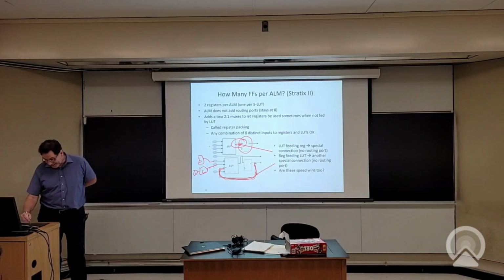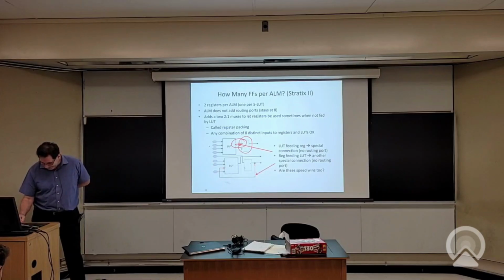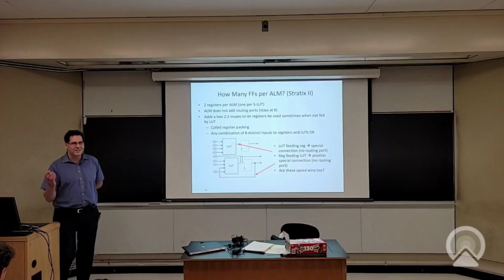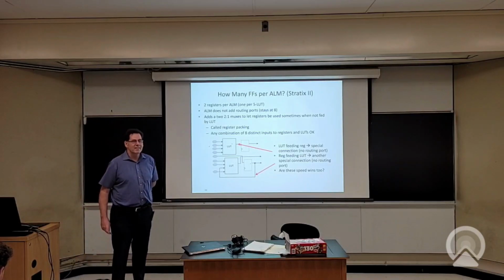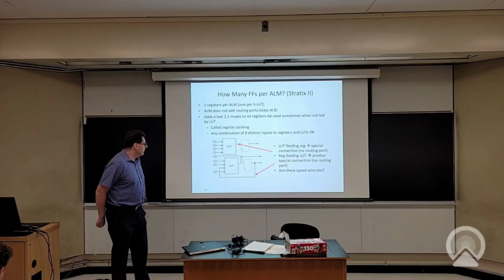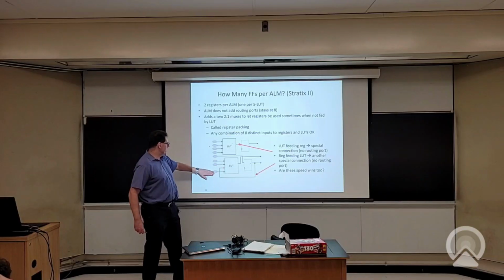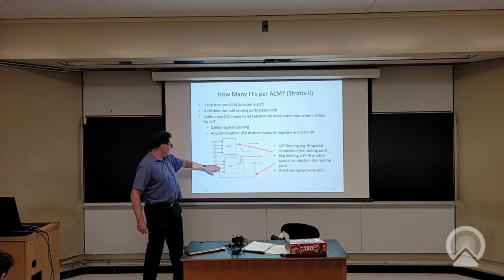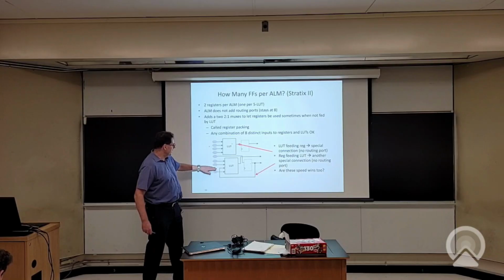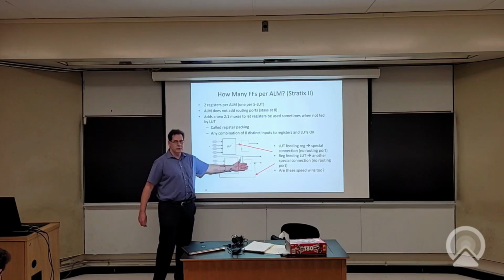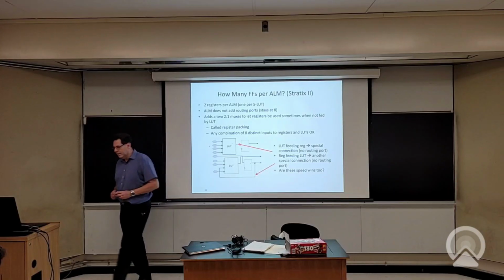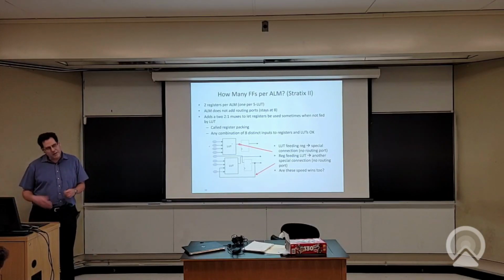So it was interesting. None of us realized that. We were all quite disappointed when it didn't speed up, but it was still a good area win. So why did it help area? It helped area because we could use this register better. If we didn't put this little 2 to 1 mux in here, then this routing port is already taken, and in the case I've shown you, we just couldn't use this register. You had to subtract the cost of the 2 to 1 mux, but that was quite small.